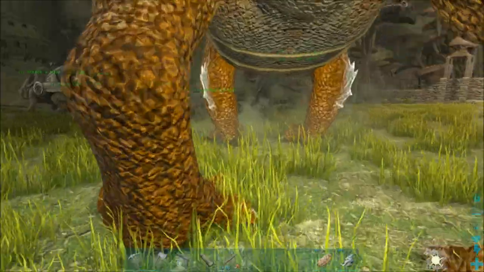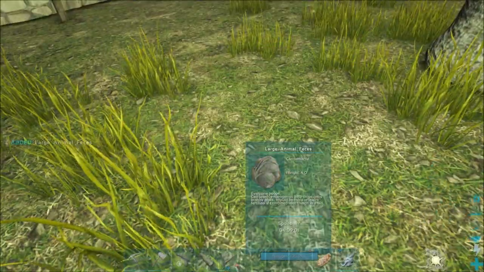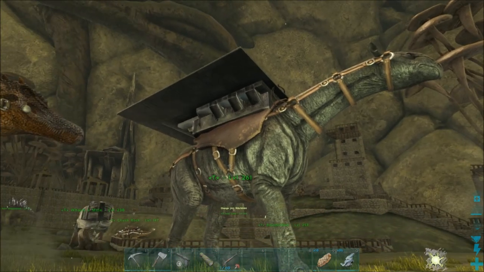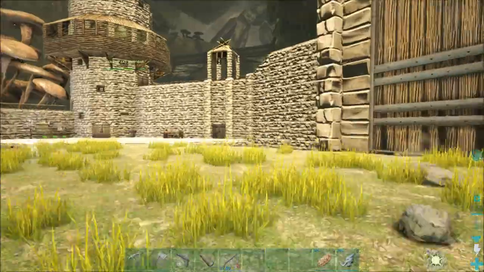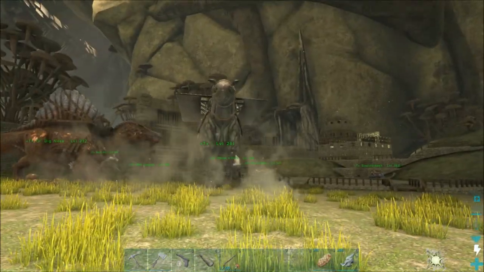Any for me? No, none for me. Don't do it while I'm underneath you. Oh, it's a big one. Thank you very much. But yeah, we've got a Paraceratherium up there right now, ready to go with the bigger platform saddle on it. And I was thinking that we could make something to go on top of that.